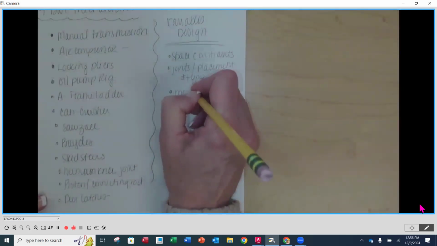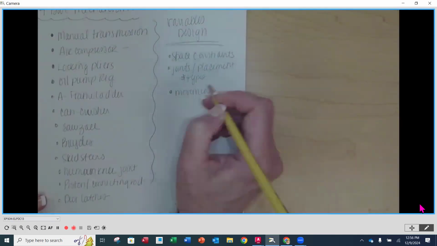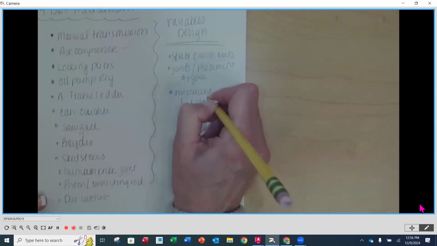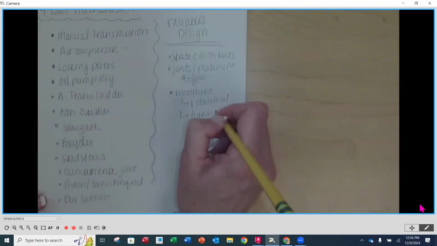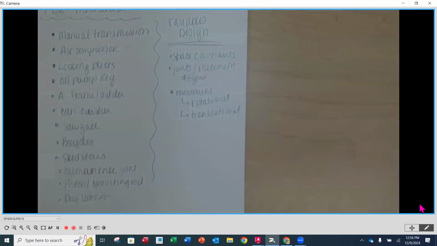Yes. What's the type of movement that needs to be required? Is it going to be rotational? Because we've experienced rotational, but we've also seen translational or linear, right? With a piston, it's going to be going in a linear fashion, and then we have a crank that's going to be going rotationally. So our input is going to be rotational, our output is going to be linear. But in the case of a crank rocker, we've got a crank that's going around and we have to know what the rotation is, and then also what the oscillation is that's going to occur.